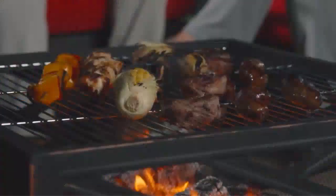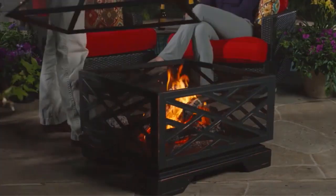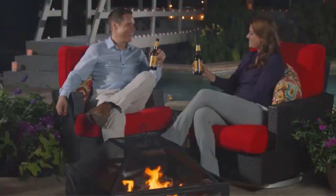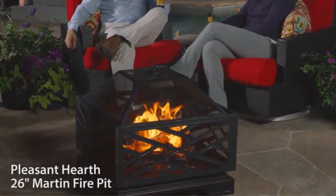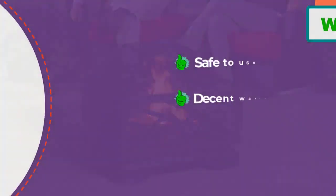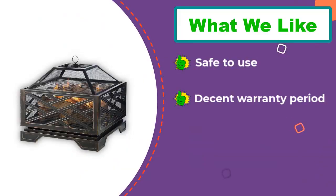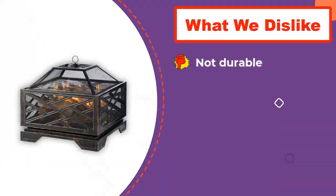This fire pit has a sleek look with a bronze finish and a robust shape. The fire pit functions as dual-purpose equipment that allows you to grill food. With the help of the chrome-plated grids, you can use this for grilling your food when outdoors. The deep bowl provides plenty of space between the flames and grill to prevent the overcharring of food. You get a poker along with this fire pit to lift the spark guard and tend fire safely. Pleasant Hearth backs this outdoor fire pit with a one-year warranty from the date of purchase.